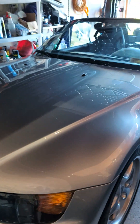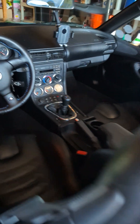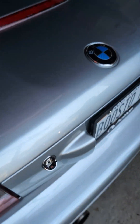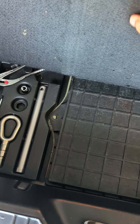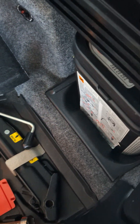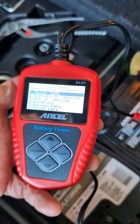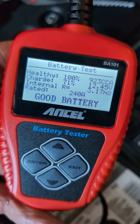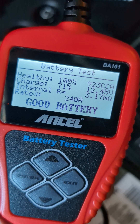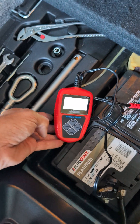Now let's do the BMW — it's the M Roadster with a supercharger on it. It's a super fun car to drive. The battery's back here. I drove this yesterday too. Very easy — positive there. Let's do a quick test on this too. The battery tells you everything — it's healthy, 100%. 12.45 volts, 71% charged. That's cool.